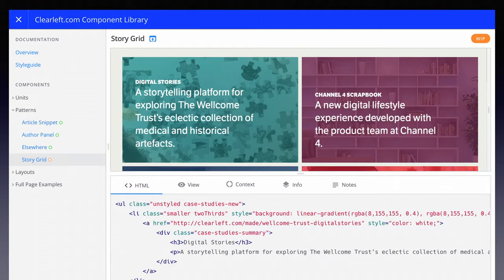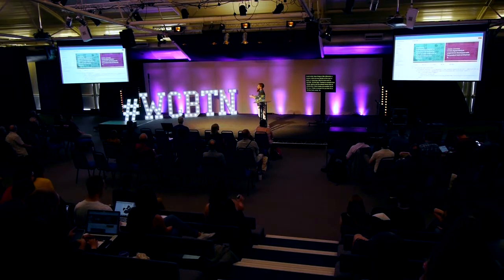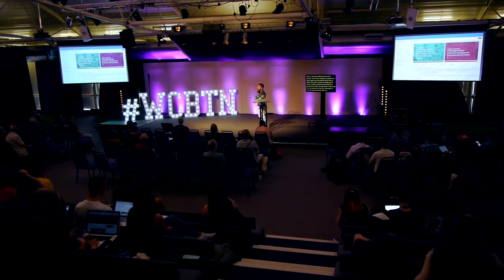So like I said, Fractal is a project from a design agency, and the default theme kind of reflects this. I think it looks a lot prettier out of the box. So if that's a concern for you, then it's a definite front runner. And it's very similar. It has a list of components on the left, an example of how the component looks, and then the markup at the bottom. But the way that it stores its configuration for components is just in separate files, I think JavaScript, JSON, or YAML files, next to the component's markup.